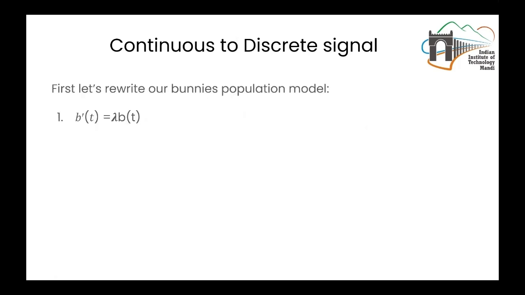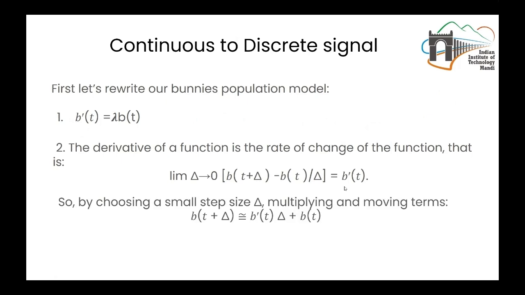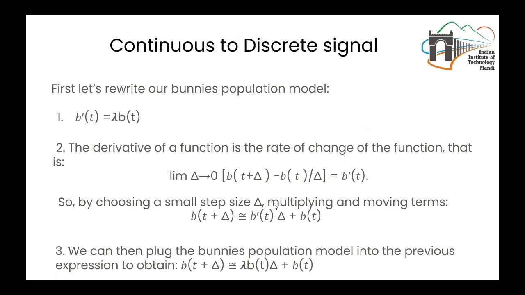How the Euler method works is that first we define the differential equation which we used for an initial value problem, and by some high school calculus, we know that the limit when h tends to 0, we can define as the derivative of that function. By moving the denominator and moving this negative term to the right side, we get this expression. By just substituting b dash t from equation number one, we get equation number three. As you can see, we have already removed the dB by dt term, and it's replaced by b of t plus delta. So by fixing this delta, we can find the value of b at any time t.